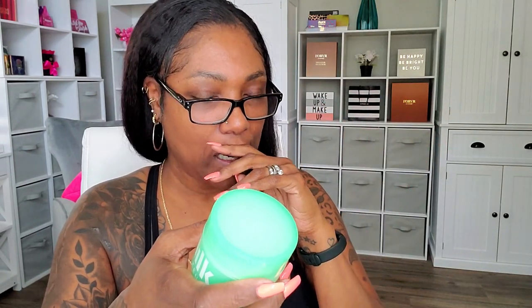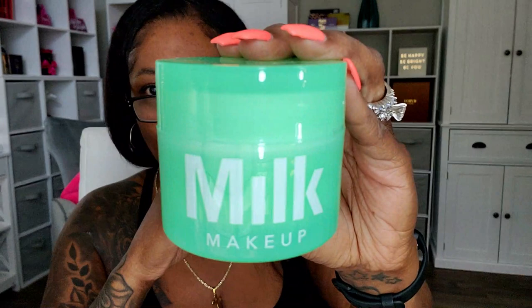We have here some Milk Makeup Hydro Ungrip Makeup Removing Cleansing Balm. Yes. I'm so happy because I just got a liquid makeup remover and I haven't tried it yet. But my favorite are the makeup removing balms. I just love to dig my finger in there and emulsify, loosen up all of that eye makeup. So, yeah, that's what this one is. And this is cool because it says hydro, so I'm assuming it's going to be nicely moisturizing as it removes my makeup, child. Let me see.